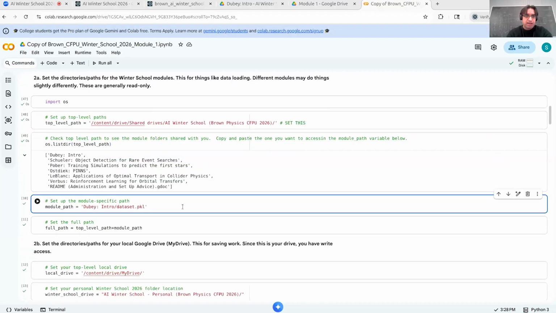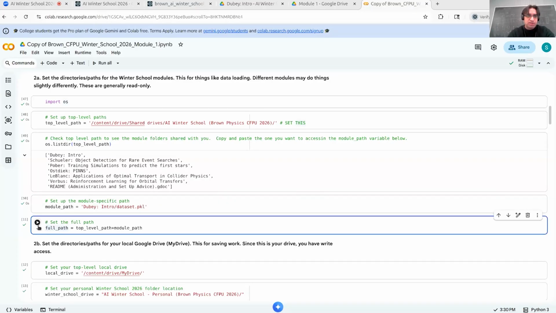So this is the path to the data inside the shared drive. Because you have read permission of the shared drive, because you're in the Google group, this should work for you. I'm logged in as a non-Brown member, so I'm doing this as a student. So if it works for me, it should also work for you. So I'm working through the Google group as well as a student. So you just set that path, and then you set this path.